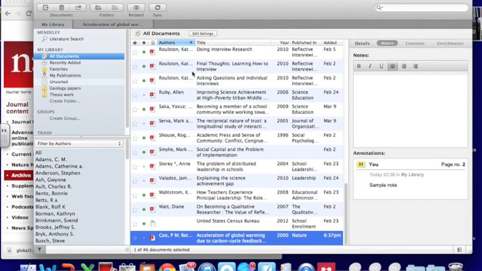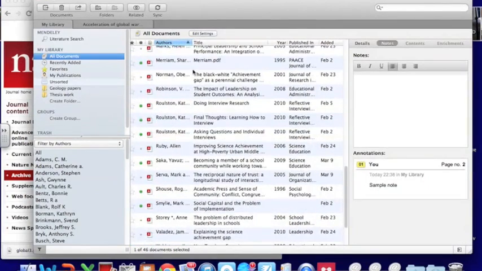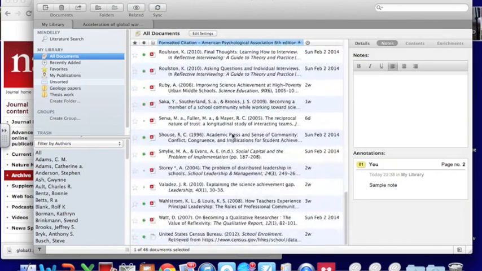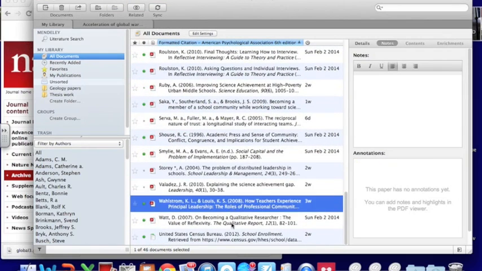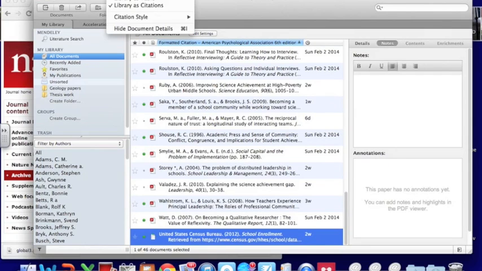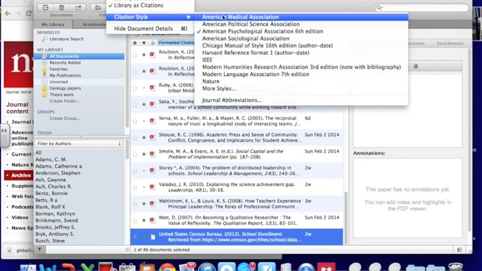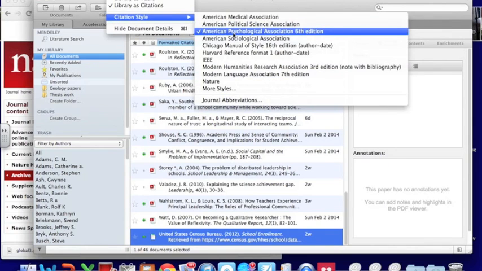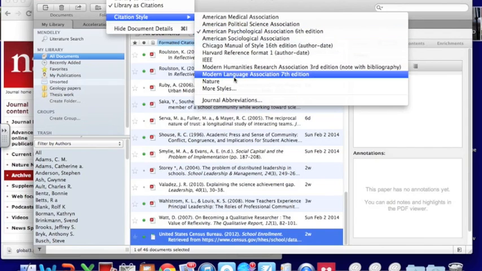Now the default view here is just a set of columns with author, title, year. If you go to view library as citations, this will show how you would cite these. And if you go to citation style, you can see that American Psychological Association, that's APA, is the default for Mendeley. You can also go MLA here.